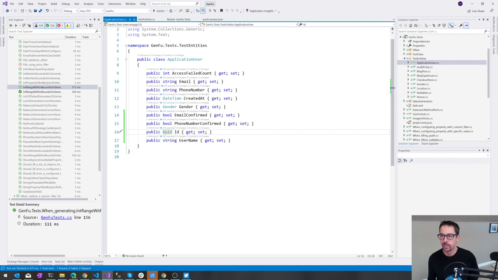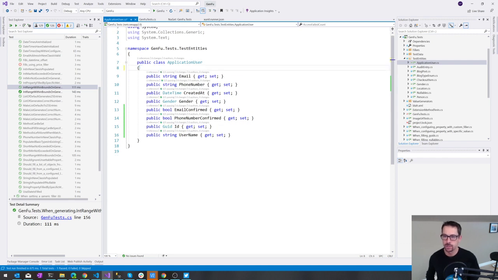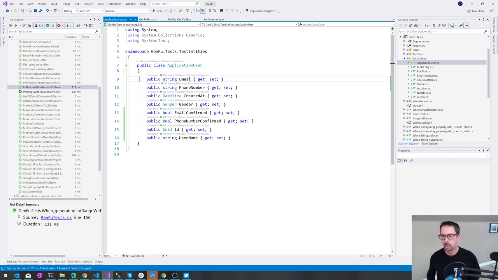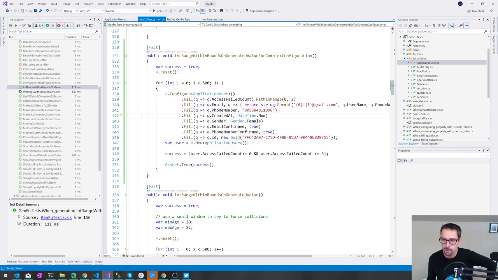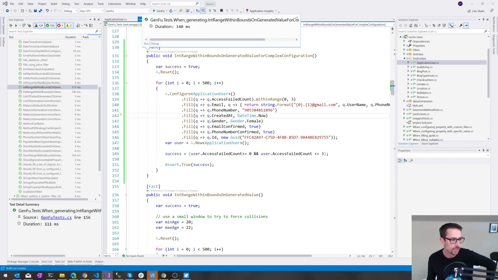Very strange. Now, I know that we have some strange issue with the ordering of properties in the collection, or in the class. I don't know if this is one of those issues. Well, let's rerun this to see. Nope, that's still succeeding.